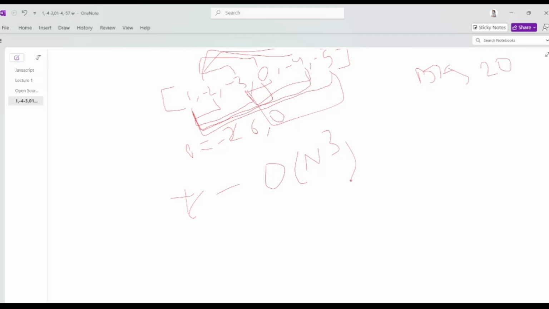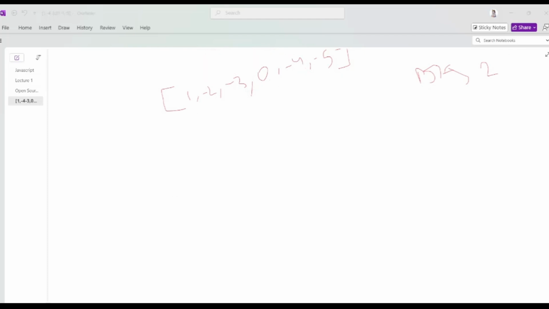Now we are talking about the optimal approach. Now we have two observations. If the given array only contains positive numbers, in this case we can confidently say that the maximum product subarray will be the entire array itself, because all elements are positive, and if we multiply all elements then we get the maximum product.